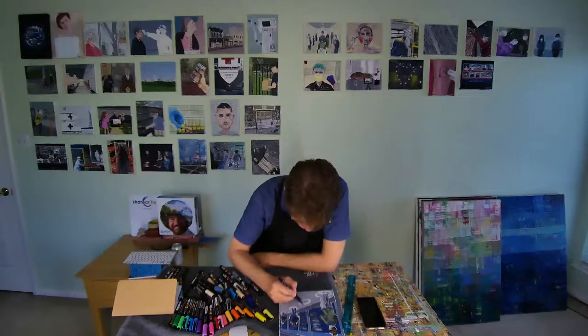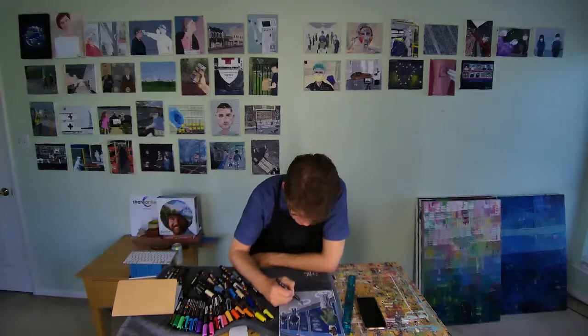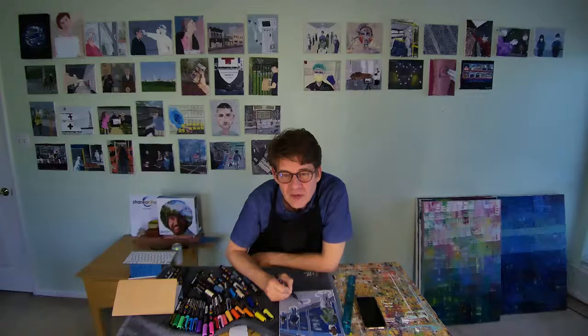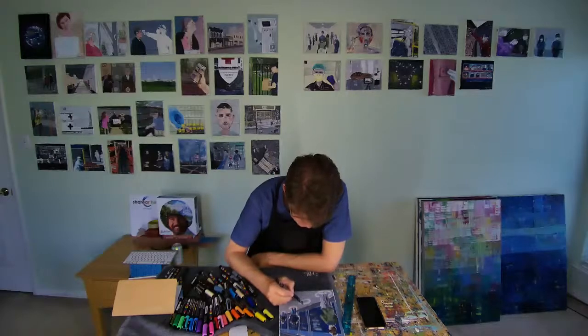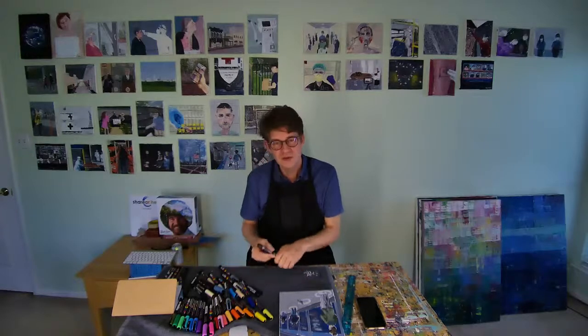Not even kidding. Okay. That's looking right. There's your foot. Here's your other foot. And then this shoulder thing is a wing. Okay. And then your tail comes out.